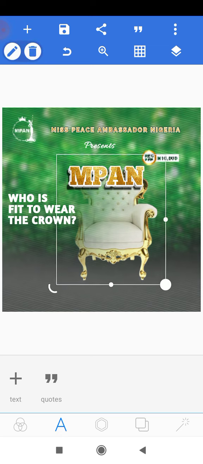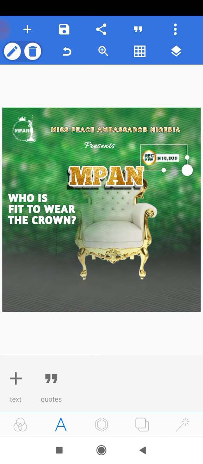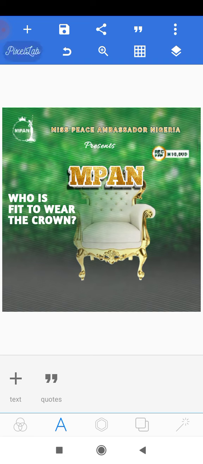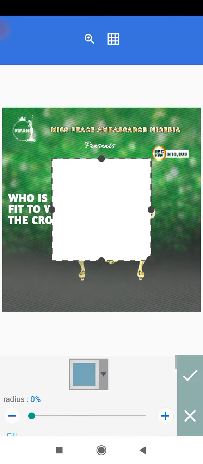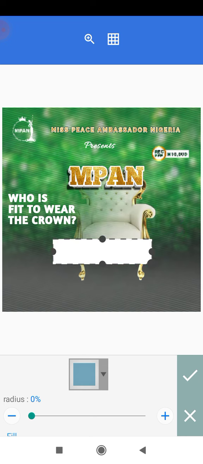So let's do a little adjustment to our design. The next thing we want to add is the information we'll be needing for those that will be registering. I will need them to send their name, their date of birth, their state of origin, their phone number, and location. So to do that, we're going to create a box for the heading.